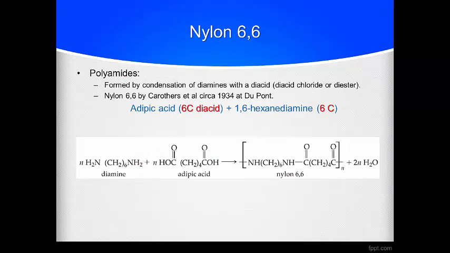There are some other ones that you may come across. Nylon 6,6 is one that we used to do in this course, which has now been removed. You've got your polyamides, so your adipic acid and your hexadiamine. You've got your diamine, you've got your adipic acid, and you're going to make an amide linkage.